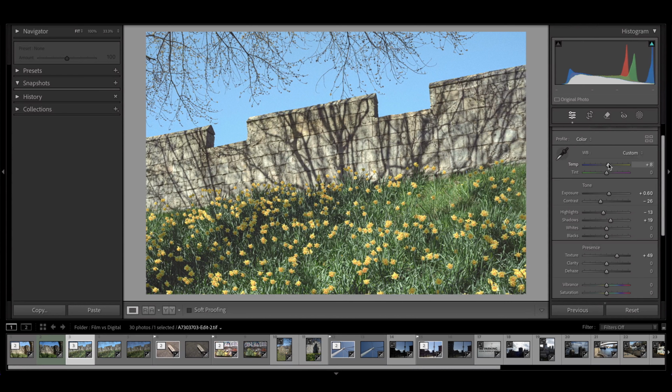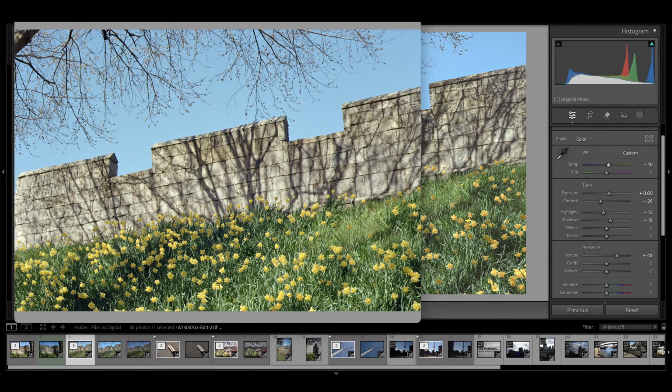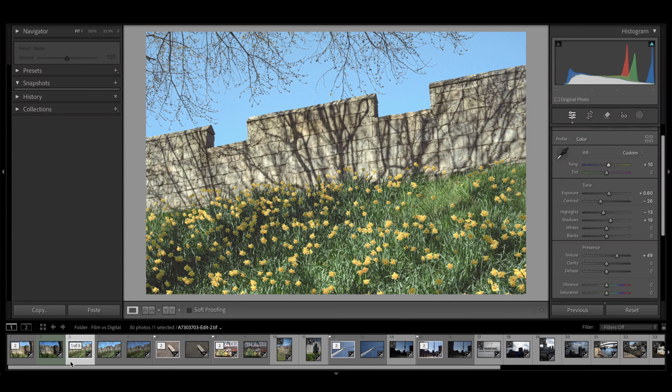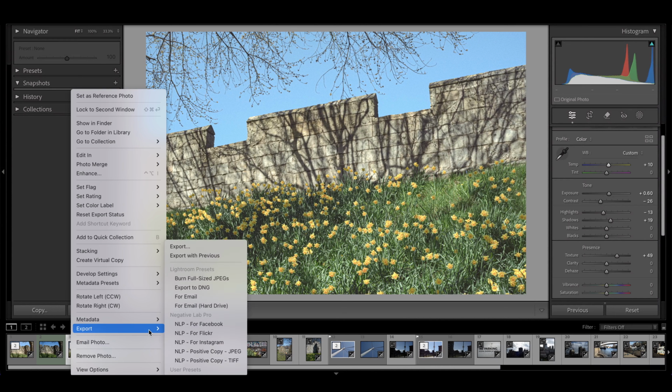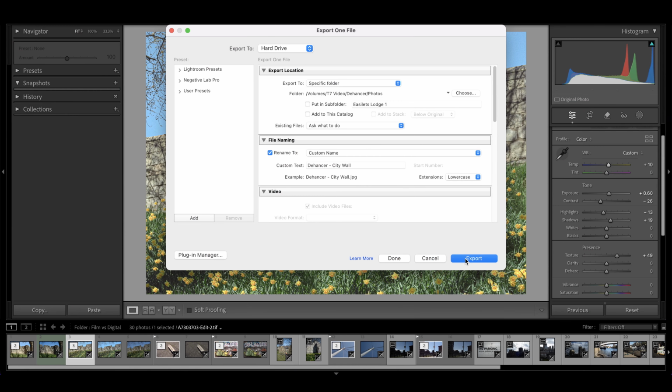Now that is looking pretty much as close as I think I'm going to get it. I'm really happy with that. Looks very close indeed. For me, that is really close, so let's get that one exported so we can have a look at the results.